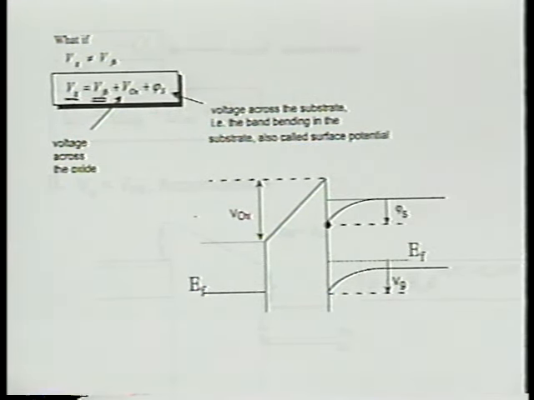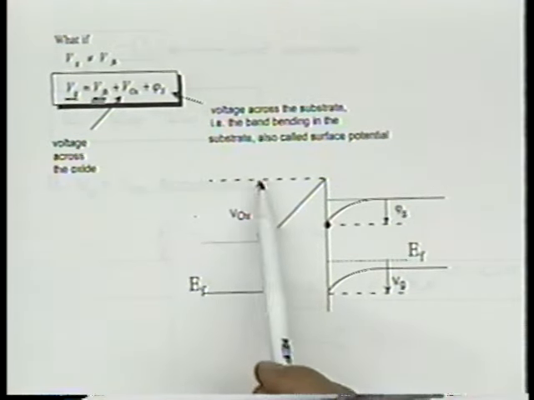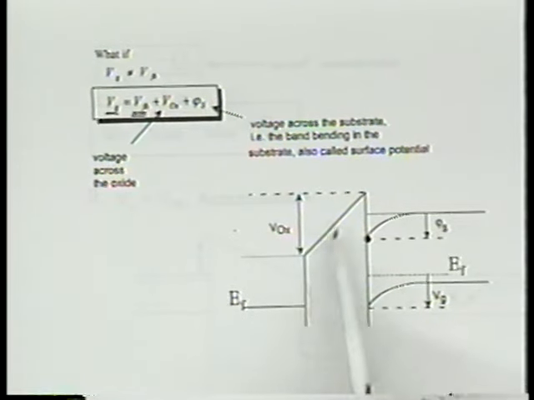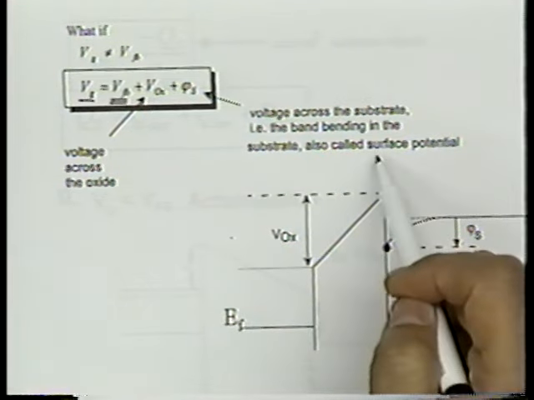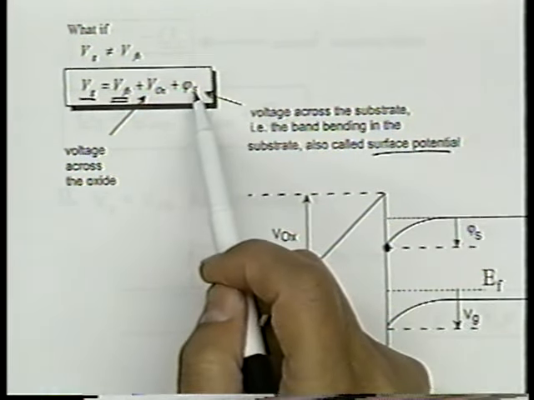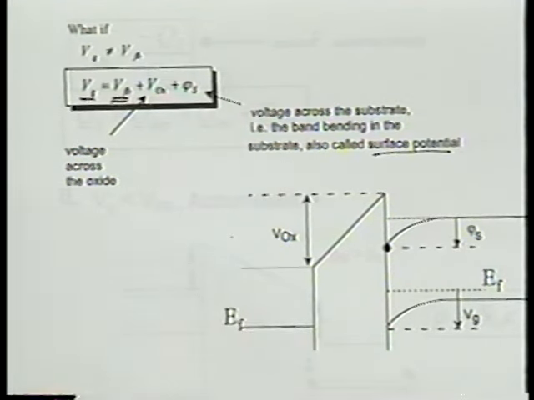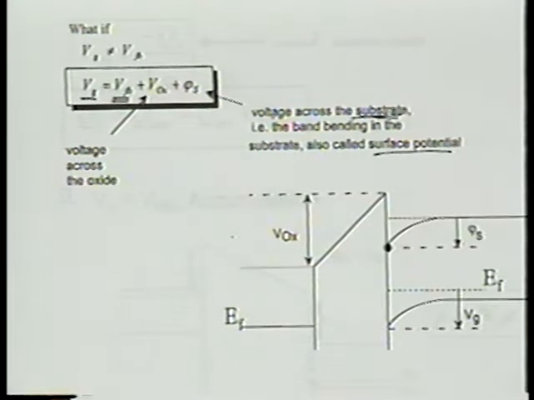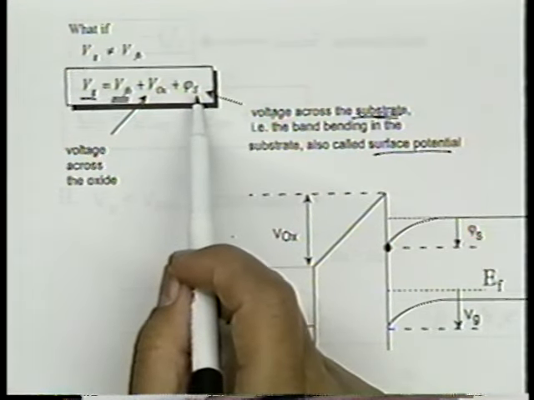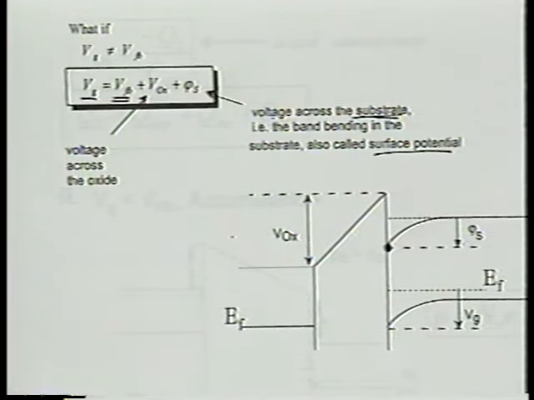Is that right? Voltage drop in the oxide is more straightforward. Graphically, it's just this quantity. That's the voltage drop in the oxide. And we call that VOX, OX as subscript. All right? That's the voltage across the oxide. Voltage drop in the substrate is more interesting and more complicated. We call that phi s. Phi s can be called the surface potential. So you can consider the s as representing surface. That's quite all right. It can also be interpreted as voltage in the substrate, voltage drop in the substrate. In that case, you can think of this subscript s representing substrate, and that's fine too.